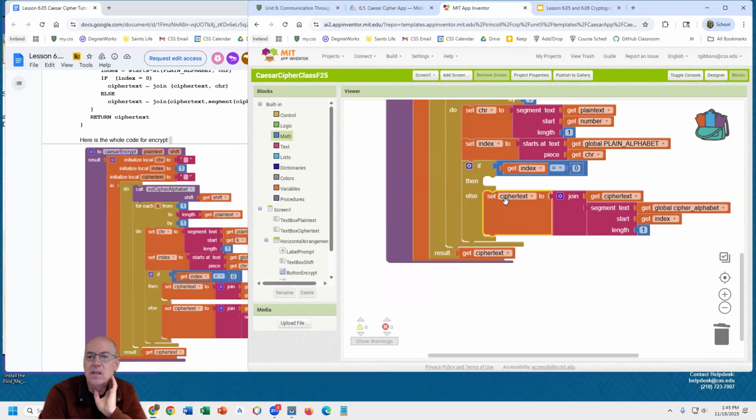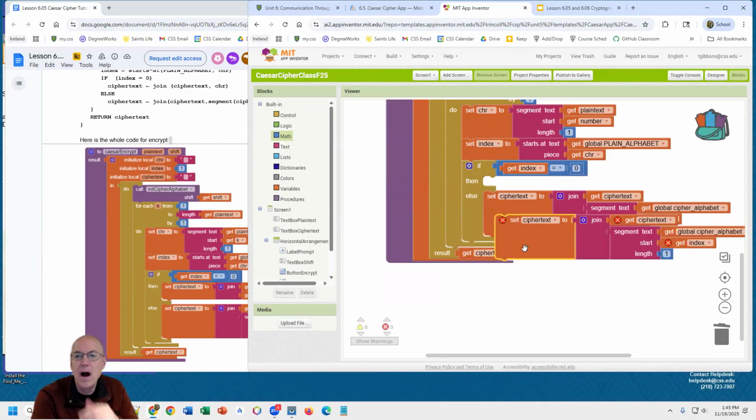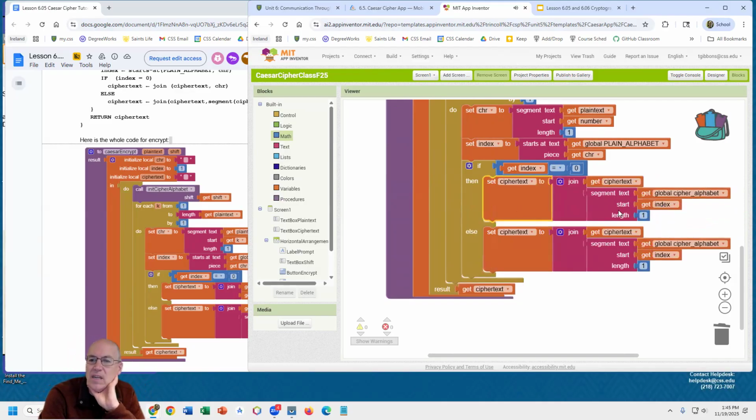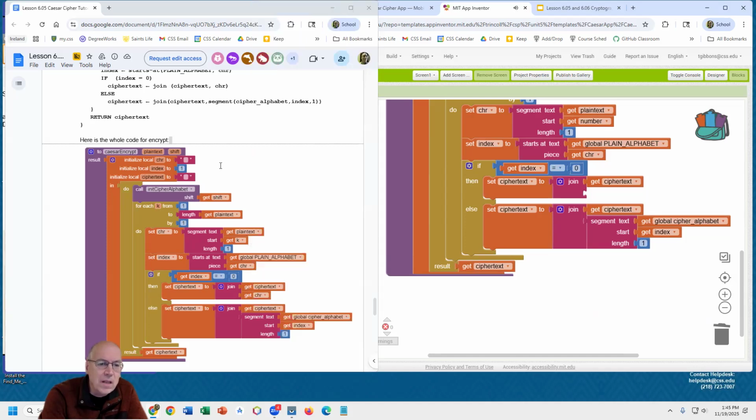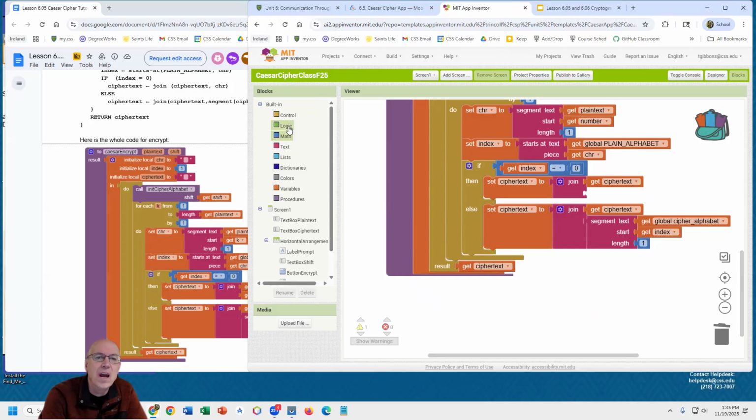So what do I want to do here if it doesn't find it there? So I'm going to join something to the ciphertext. What should I stick in there? What do they do? They just put the character unencoded there. I don't like that. I'm just going to put in a dot maybe, or maybe a dash.